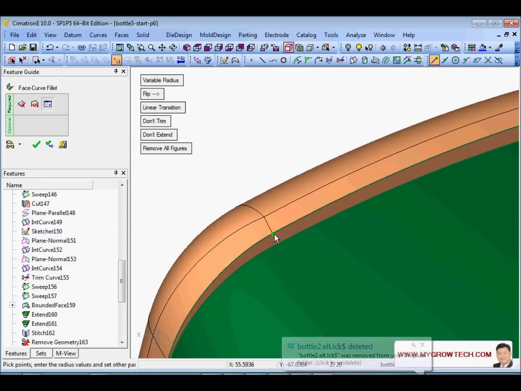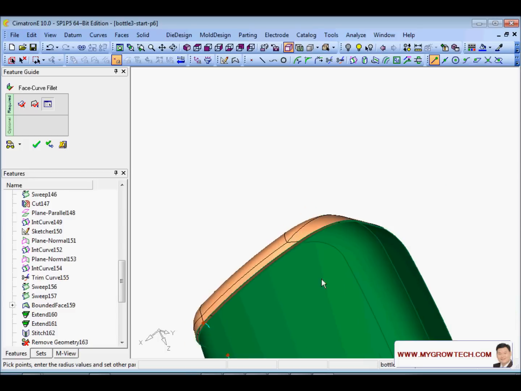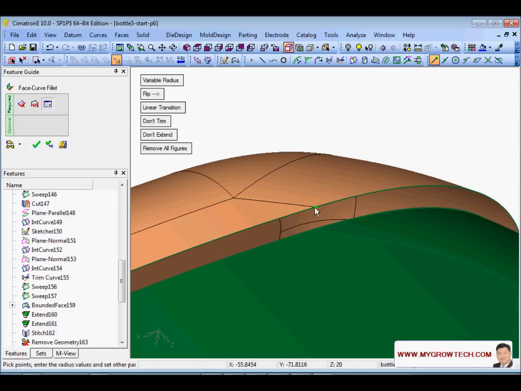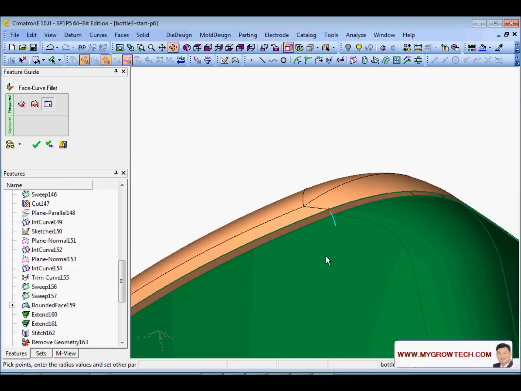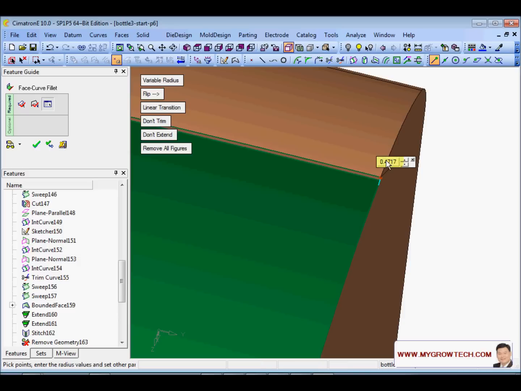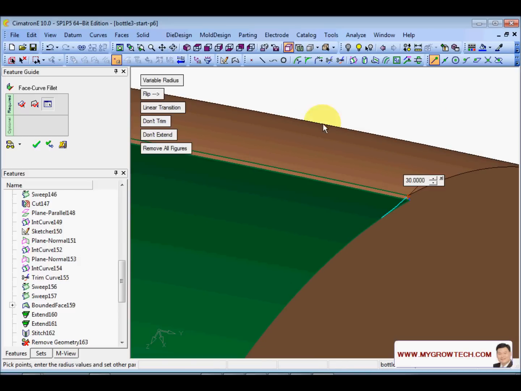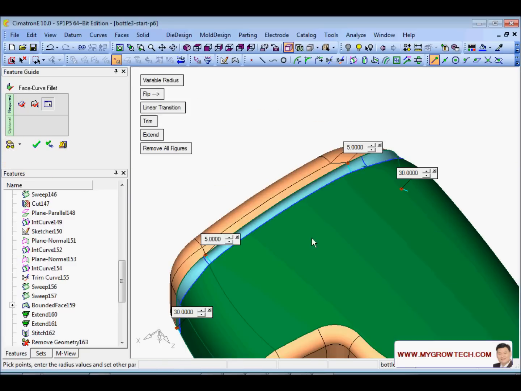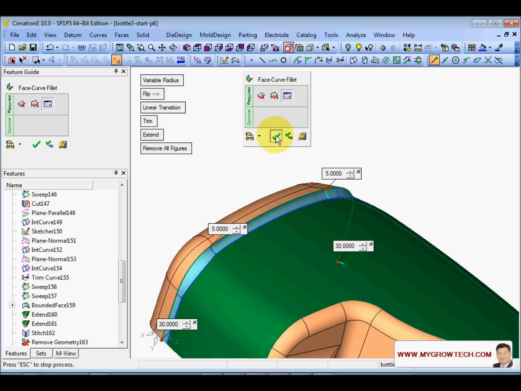But somewhere here I will put it to be 5, and maybe somewhere over here, 5 also, and at the end again I'll put a radius 30 so that the connection will be smooth. And I will use extend, trim, and we can preview the result. If everything is okay, let's OK.